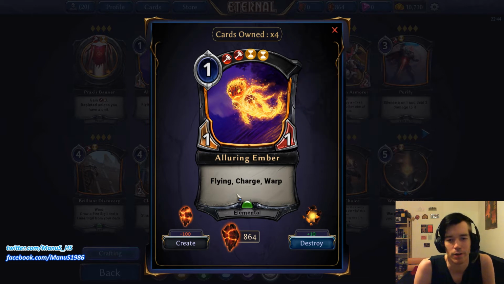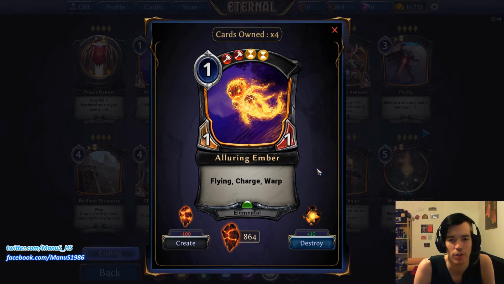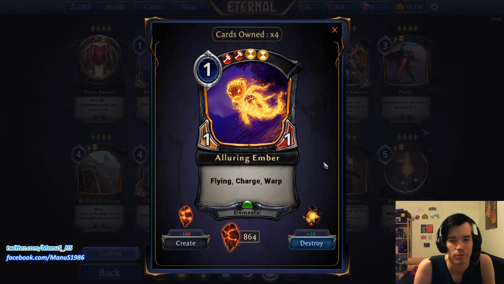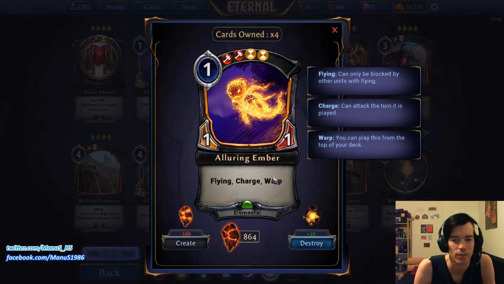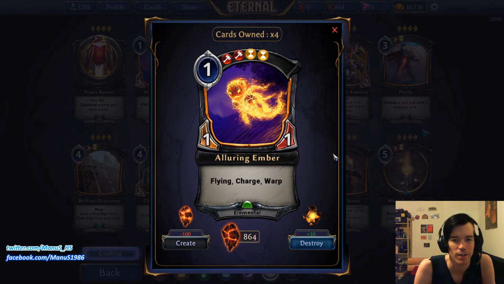But then all you get is a 1/1 flying charge that is free if it's on top of your deck. So if it's on top of your deck, it's fine. You basically get a 1/1 flying charge that draws your card effectively, kind of like a Temple Scribe. But the restrictions on when it actually is free, basically only that exact turn that it's on top of your deck, make it pretty bad.